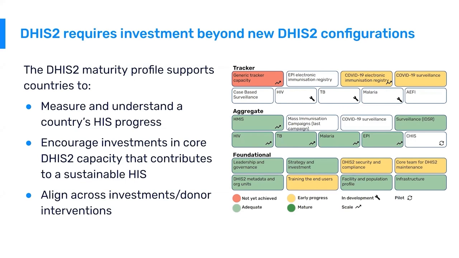When planning and budgeting your DHIS2 project, remember that you don't only have to budget for the specific project — such as building an HIV tracker — it's also important that the foundational areas of a DHIS2 implementation in a country get funding. This is illustrated by the DHIS2 maturity profile, which shows the foundational pieces underpinning DHIS2 programs, such as training plans, infrastructure, and the status of the core team. Looking at it holistically can align investors and enable co-investment across domains.